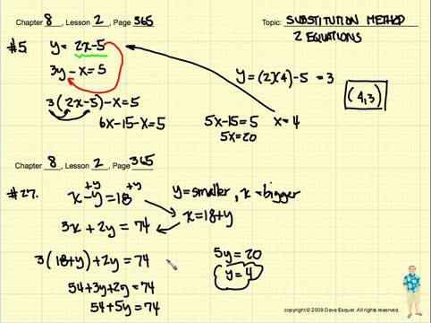So we're almost done. I've got the y value, but now I've got to find the x value, and I've got x minus y is equal to 18. So x turns out to be equal to 22. I plugged in the y as 4, so something take away 4 is 18, x turns out to be 22. So the ordered pair for this solution using the substitution method turns out to be x is 22, y is equal to 4.